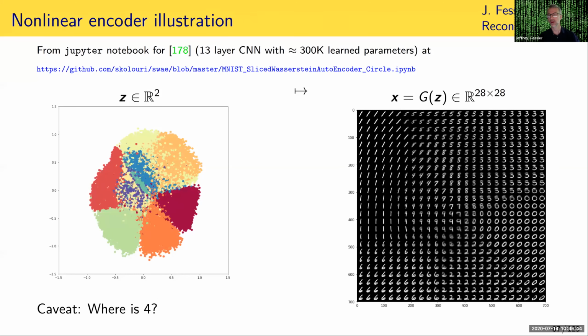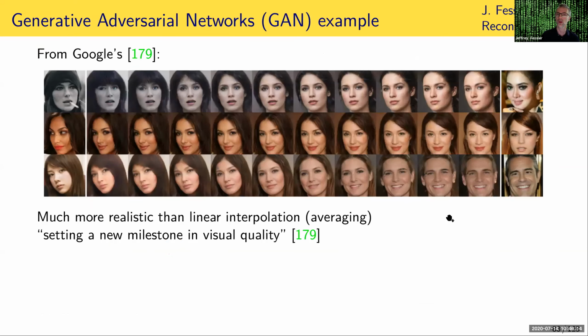And just to give a graphical illustration of these encoders, here's a two-dimensional representation of handwritten digits from some recent work, where you can generate lots and lots of handwritten digit images of size, whatever this is, on the order of 600 or so pixels, from just two parameters. Now it's a little bit hard to find the 4s in here. They're sort of blurred between the 7s and the 9s, so maybe 2 is a little bit too low of dimensionality, but you get the idea that there's the potential for dimensionality reduction here.